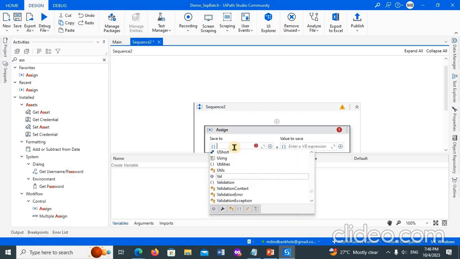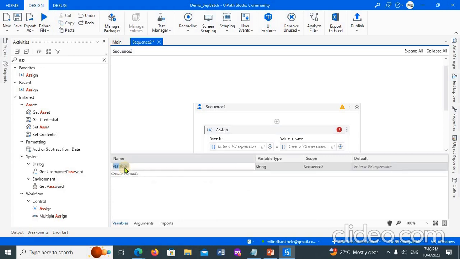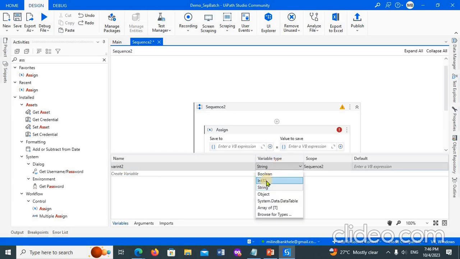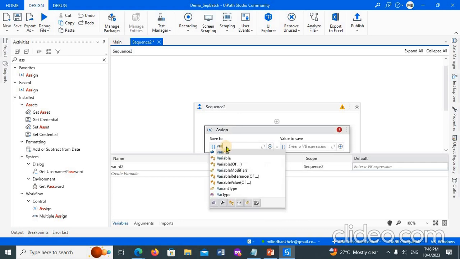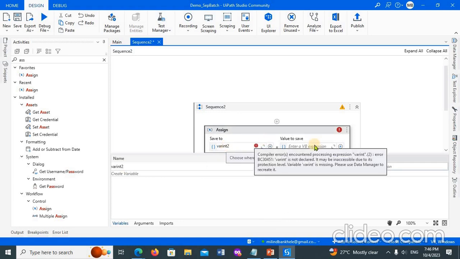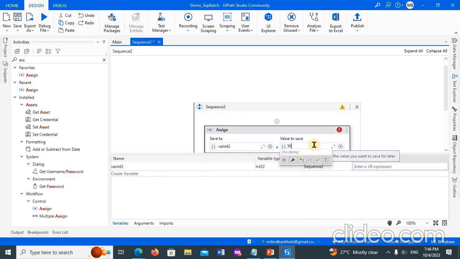So here we don't have the accessibility of that var int. If I want to do some logic here, I need to create one more variable. For example, here I can use var int2. I am creating var int2 and I'll make the variable type integer, scope equal to sequence2. Now I can easily use var int2 and make this 56.